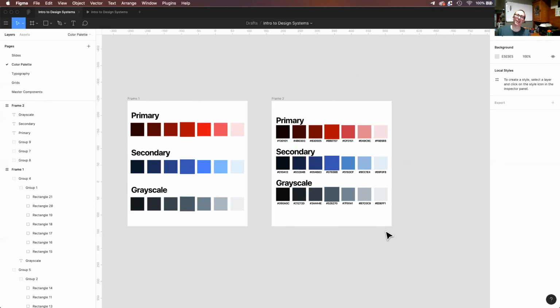So that is kind of the basics of how you can make a color palette. Now in this next video, I'm going to show you how you can take this color palette and plug it into Figma and say, these are the colors we're using. This is how I want things set up, and Figma, or you can do the same thing in Sketch and Adobe XD again. And we'll kind of go from there.